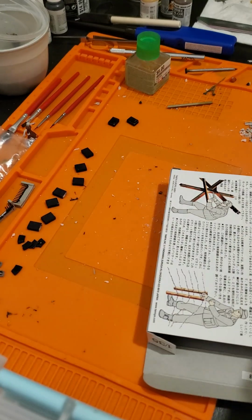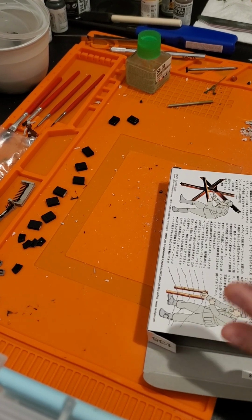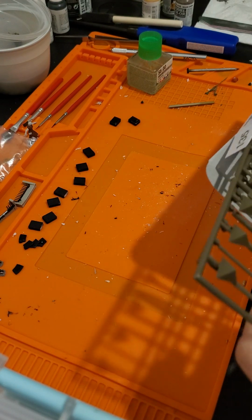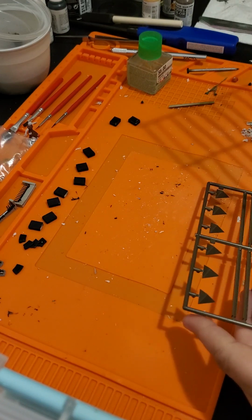Now, I originally built one of these kits from years ago. Your audio did not mess up. My audio messed up. And I don't think I can say that word in public. It's a number word for an age that is significant.